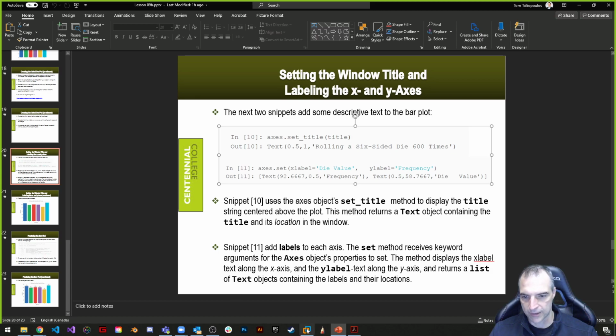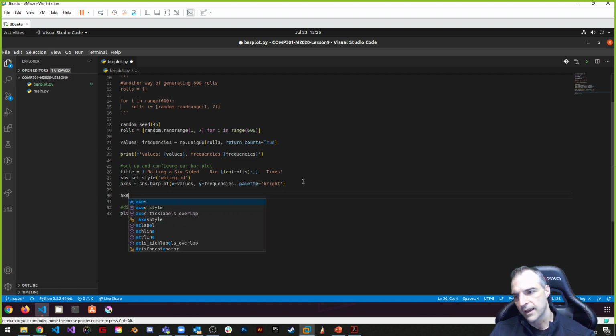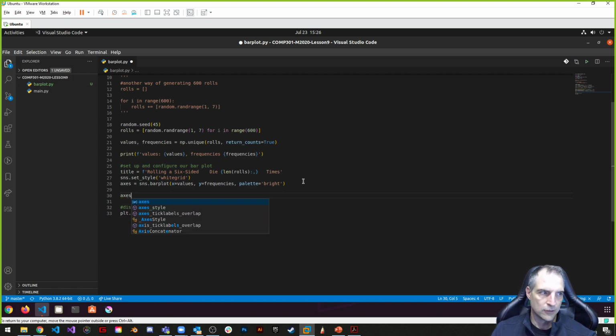So again, going back to the code, right? And this is just stepping through how to do this kind of stuff, so that way we can have success if I give you something more important to do. All right. So let's not do plot show yet. Plot show is like the last step. What this does is it displays the bar plot, or any plot for that matter. In our case, it displays our bar plot. So we want to say, hey axis, let's set the title.